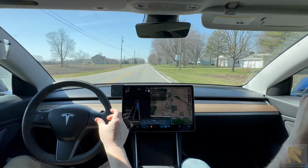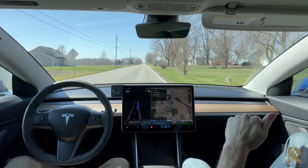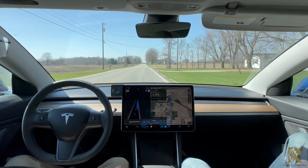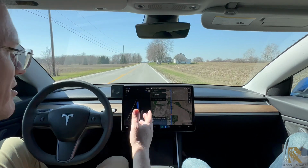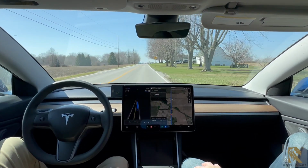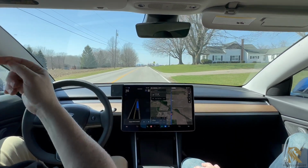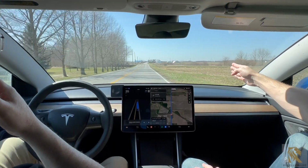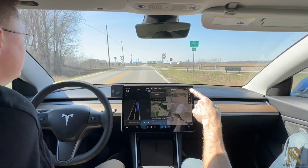Okay, we got a 35 sign. Now, what I usually do after I go over these railroad tracks is I go up to 55. Okay. I'll increase the speed to mimic what you're doing on V11, and then we'll see how it behaves with the stop signs after that. Now, so it's got a yield sign at the railroad tracks. And you notice that stop sign, you can almost take that for this road, but it's actually for the bike path. This is a cycling path.